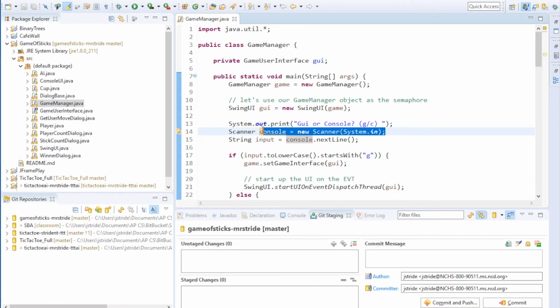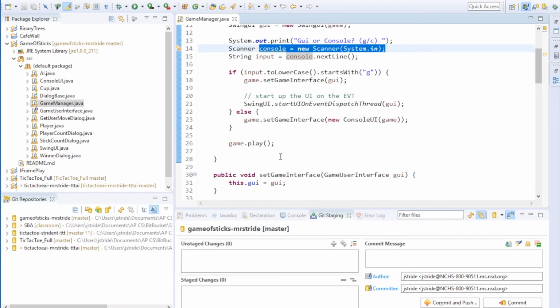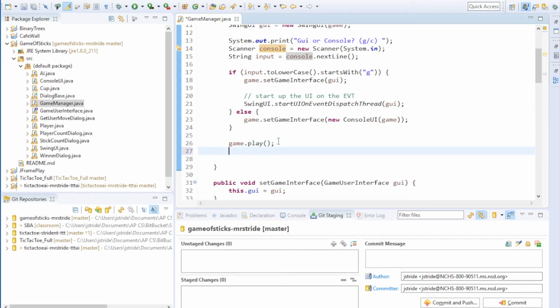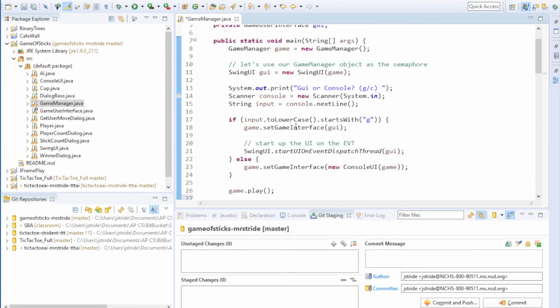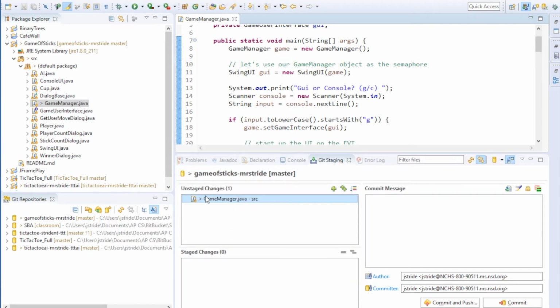So here I create a console object, and I never closed it. So before I exit, I'm just going to do console.close. If I could type. I'm going to have a hard time typing today, sorry. I injured my left hand, so I'm kind of one-handed typing today. So console.close. Now you can see that that warning went away. I can look on the left side, and I don't see any other warnings here. When I go to save this file, that warning went away. What you'll notice is that as soon as I save, the file appeared here.